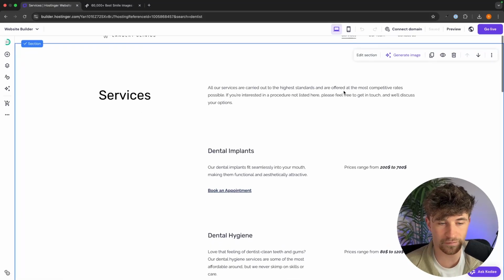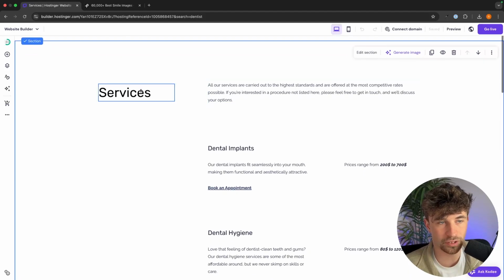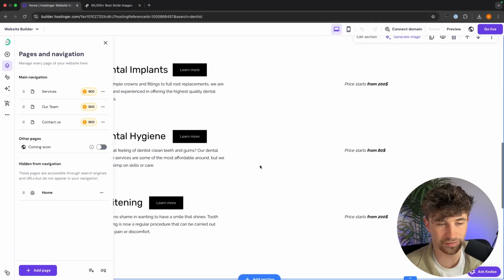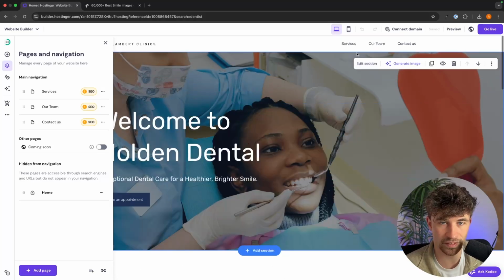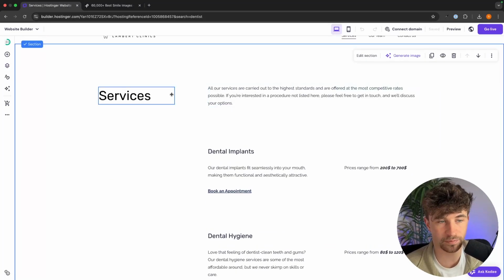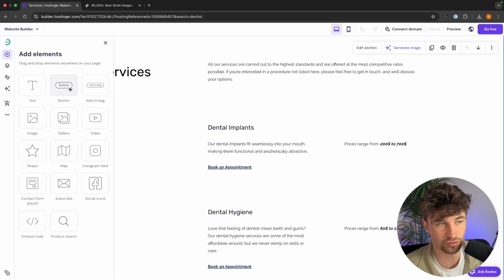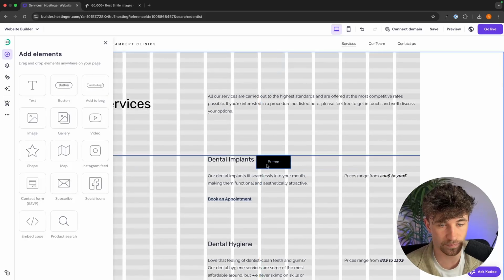So right here, we have this services page where people can click in and see all of our services. It is essentially just like this section down here, but we have a specific page for this. So if you want to keep this, you can once again go in and edit all of these different sections. We might once again want to add in these buttons that say learn more.